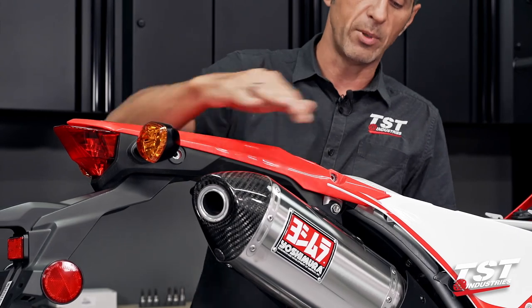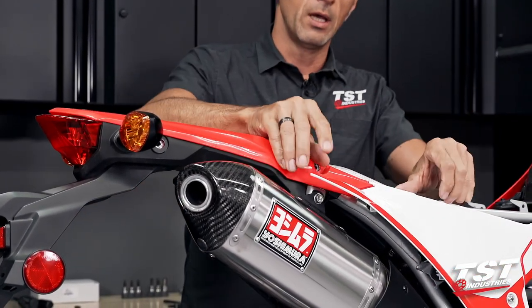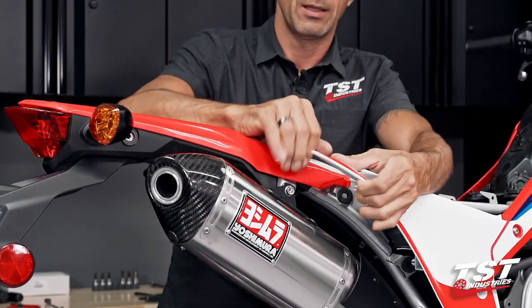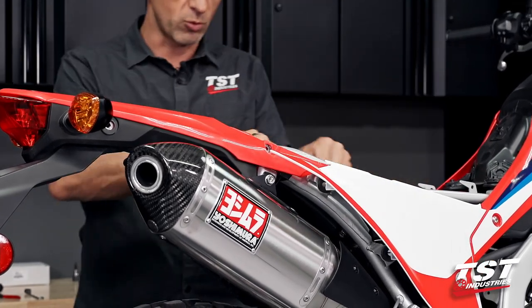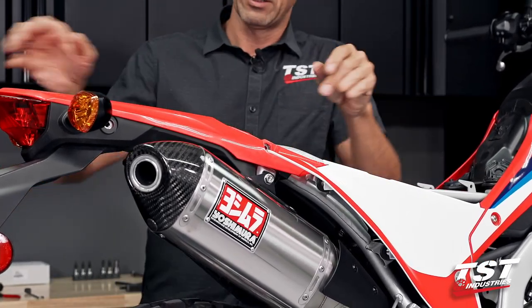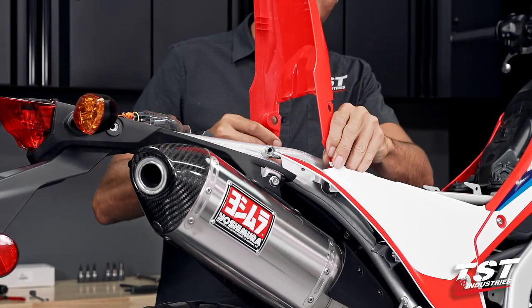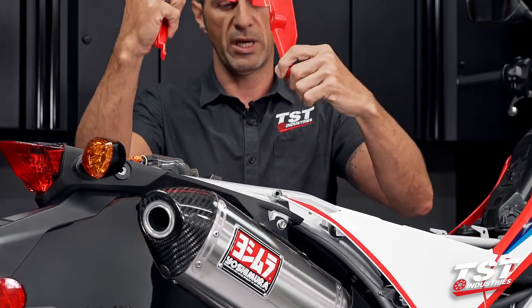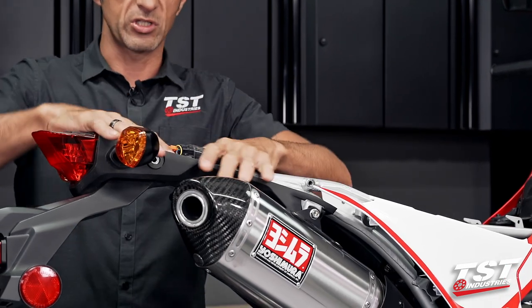To make that happen, we have to take this panel and the opposite panel and push it outwards away from the center plane of the bike. That clears this peg feature from a rubber grommet on each one of these, and it'll free your tail section. Tail section rotates up. We spread these two to clear the pegs from the windows. And now we have access to all this stuff here.